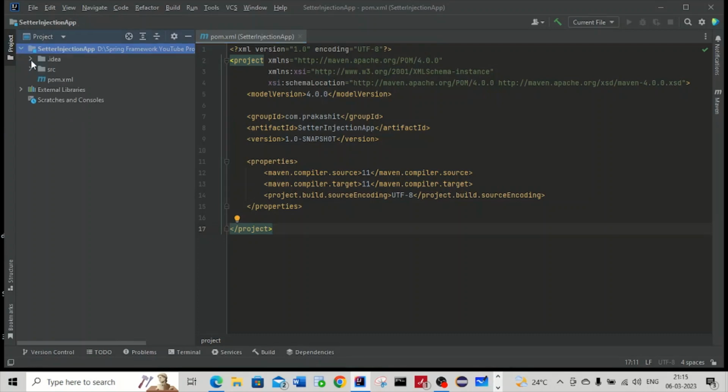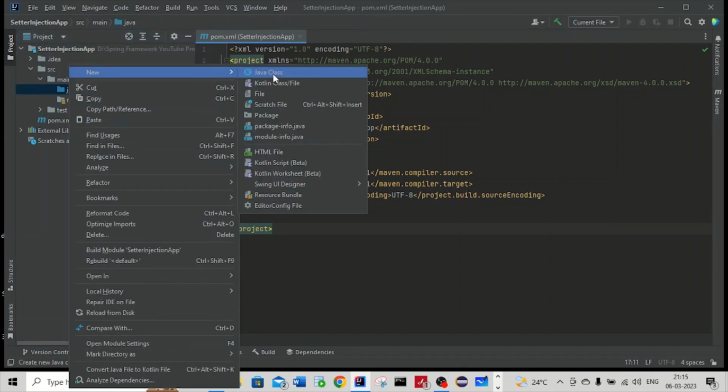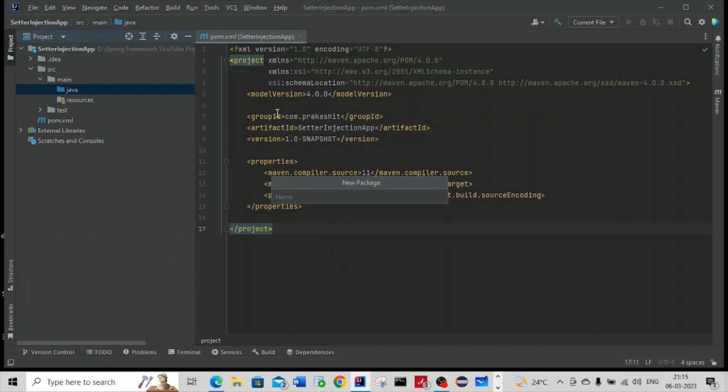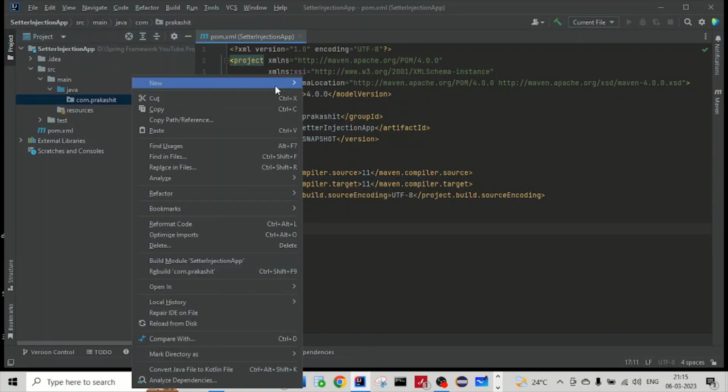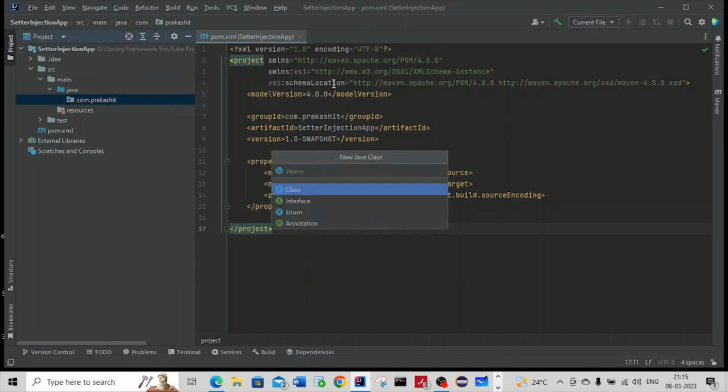Let me quickly develop the code. The Maven project got created. Now we have to go to the Java package, and we have to create one package, com.prakashit. So I have created one package. Then let me quickly create the Java class on top of it.